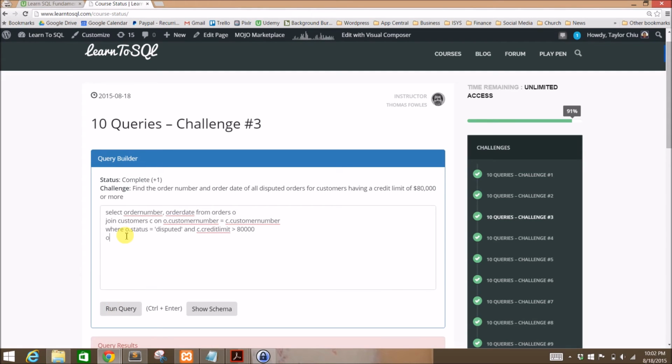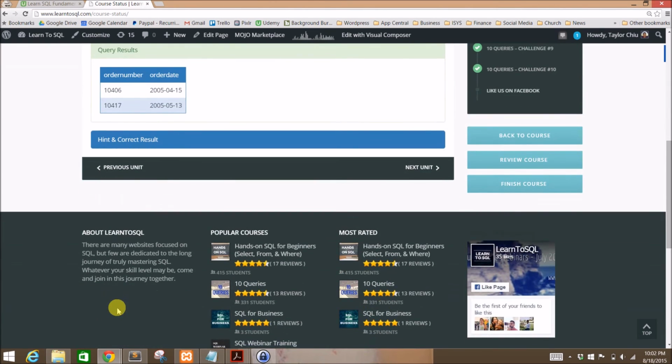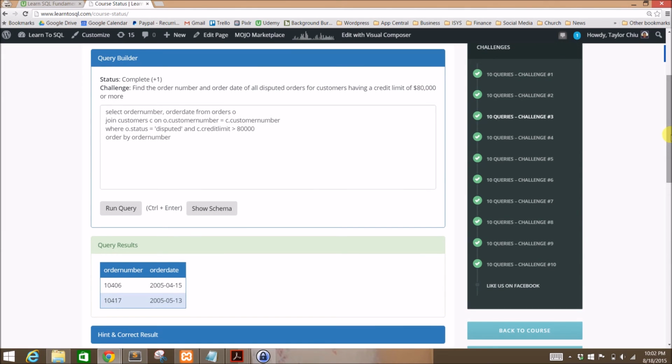Let's just add an order by, for the fun of it, order by the order number. Okay, so we'll do that. We'll run this query, and we should get the right answer. All right, and there we go. We get the same results that we did with the subquery. We get 2 rows, the order number, and the order date for each of them.